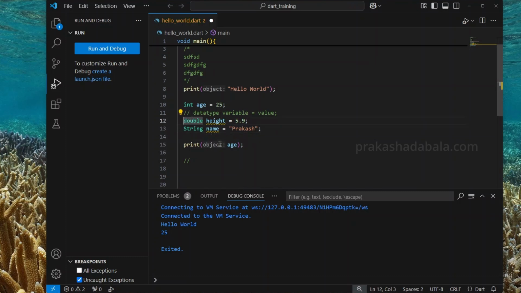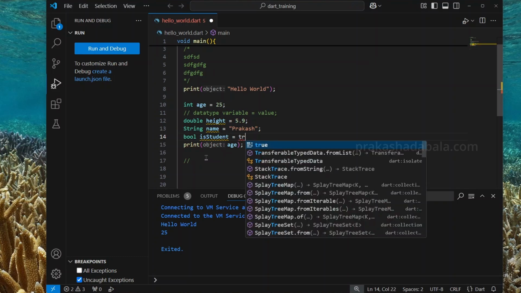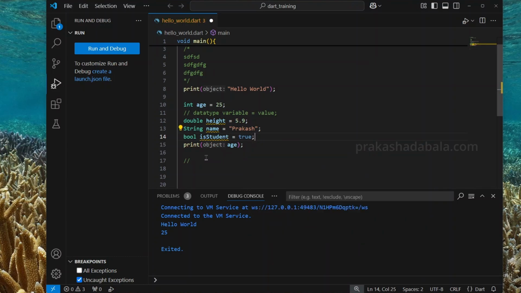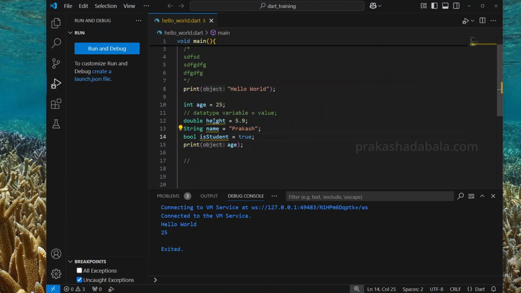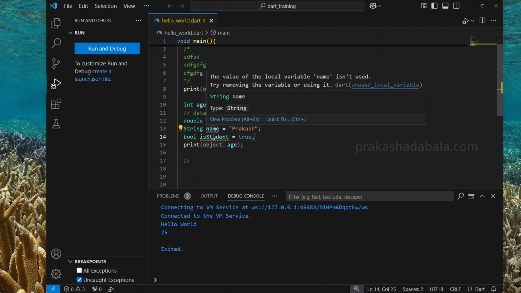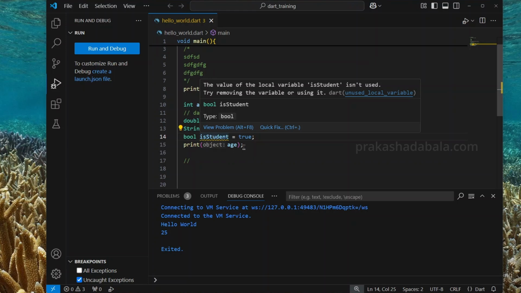A string value stores text. And a Boolean value: isStudent, a yes or no kind of value, like true. It stores the Boolean value. If you hover over this, the compiler will tell the type. See here, height is a double, name is a string, isStudent is true.